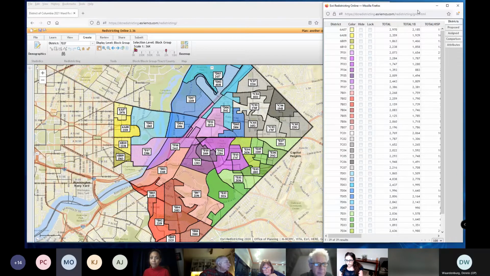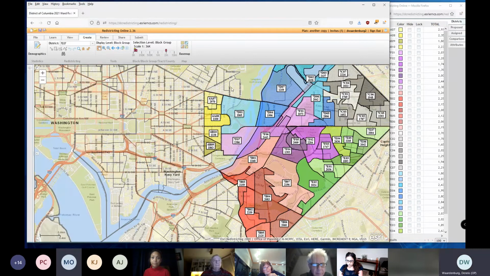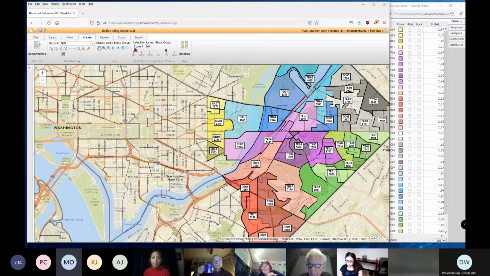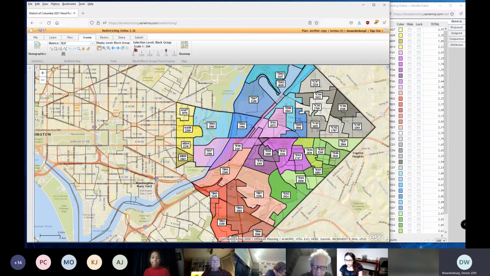So I'm from Ward 6, and since there were really big changes to the ward lines that in some cases cut across neighborhoods, one of the things that I think we're going to talk about is the possibility of having ANCs that span multiple wards. Is there a map template we can choose that lets us draw into other wards? There isn't. It's possible to make that.